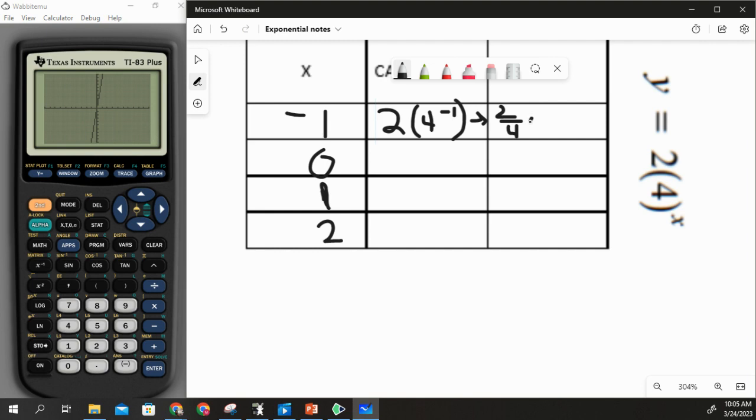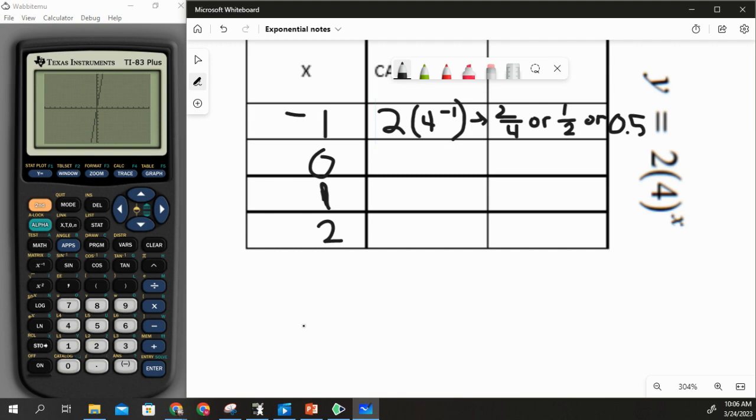This is also the same thing as 1/2, or inside of the calculator, it'll be 0.5. Okay? They don't really like putting fractions inside of the table part of this, so any fractions you get will be written as decimals.